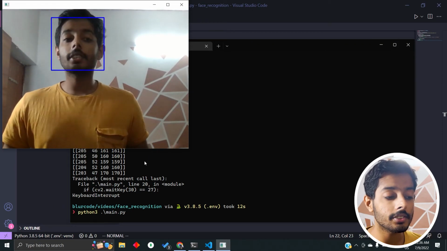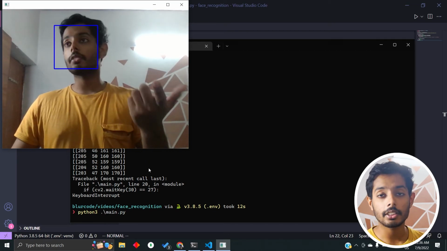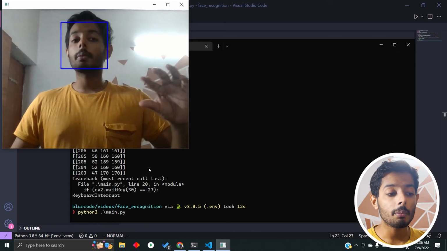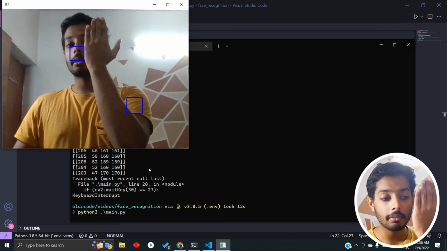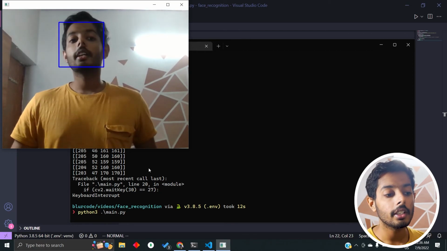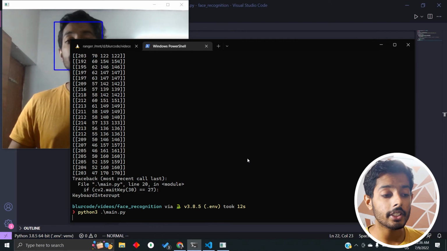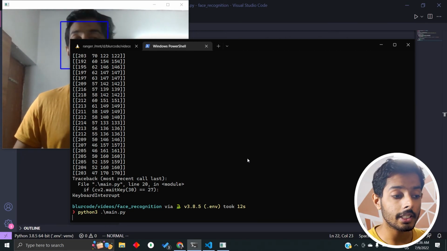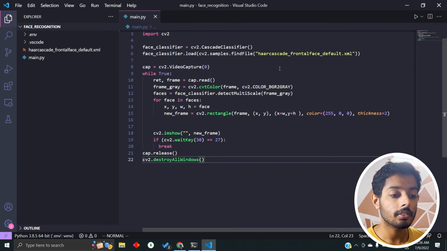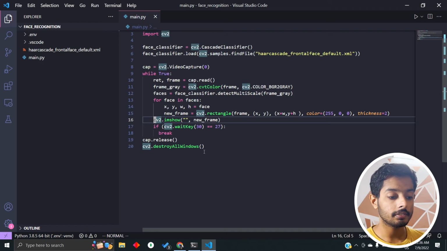With this, you can see my face is being detected, and sometimes it also detects a face here and there, but mostly it is detecting my face. And if I cover my face like this, it stops detecting my face, but as soon as I bring it out, it starts detecting my face again. So yes, we have detected our face using OpenCV. Now we can do other operations on it, but it's not that required. So this is a normal script to detect faces.